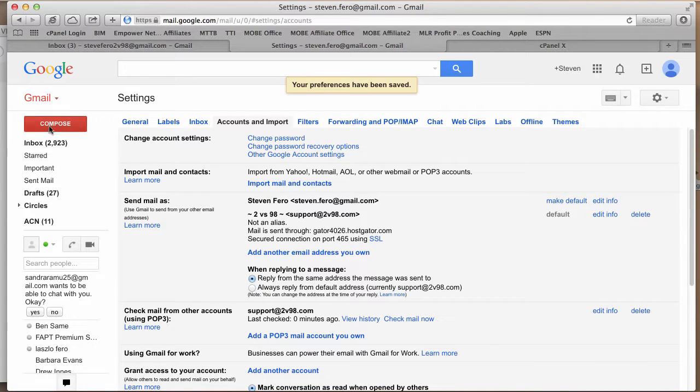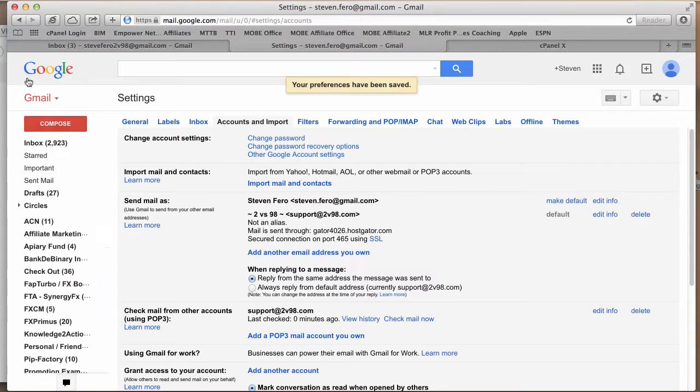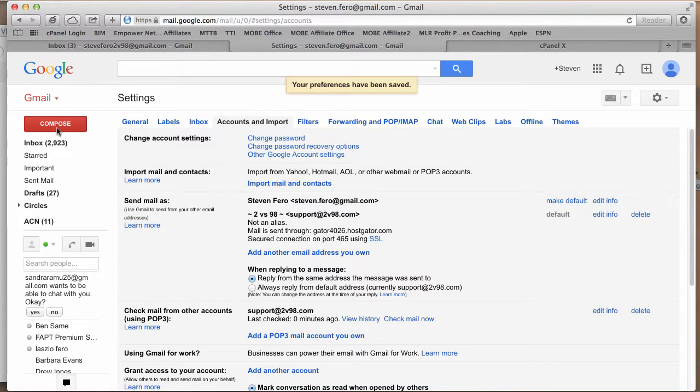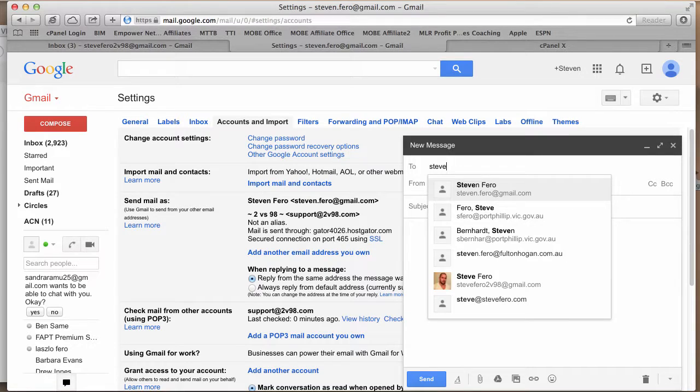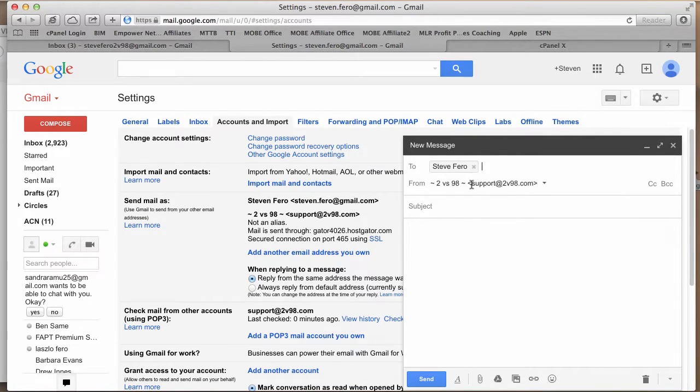So now we'll test it out. And guys, whenever you do anything like this, always test your stuff. It's going to save you heaps and heaps of trouble in the future. So I've got a dummy email here that I can test it with. Select it there. From, this is the new email address.